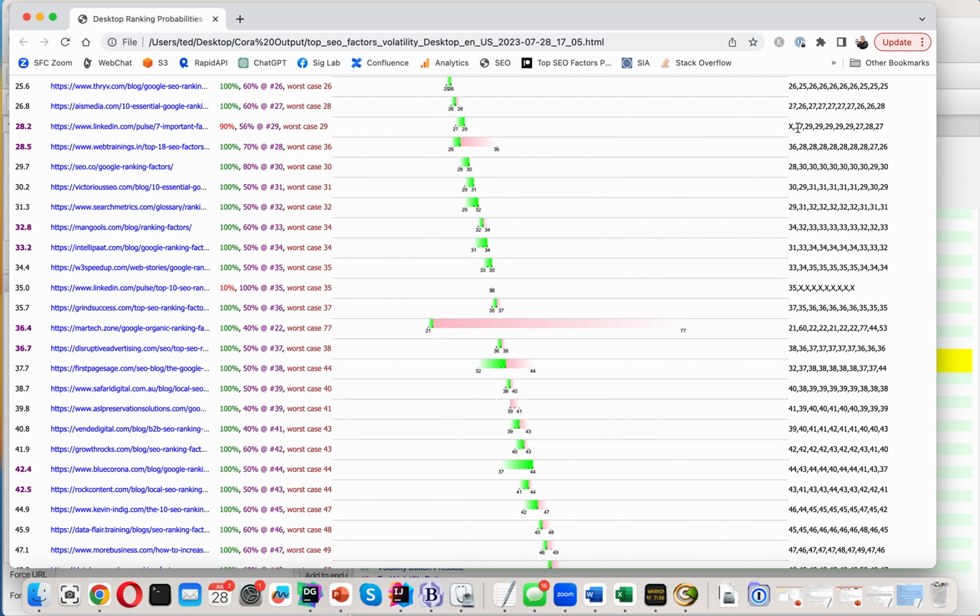So when it wasn't in this search, it got an X, but it appeared as 35 for this other URL that only appeared once and didn't appear the other times. So when it's not in this one, it was in this one. And we can see that the 90 and 10% add up to 100% of search. It doesn't always do that, but often with cannibalization, it will be 100% of search, just multiple URLs.